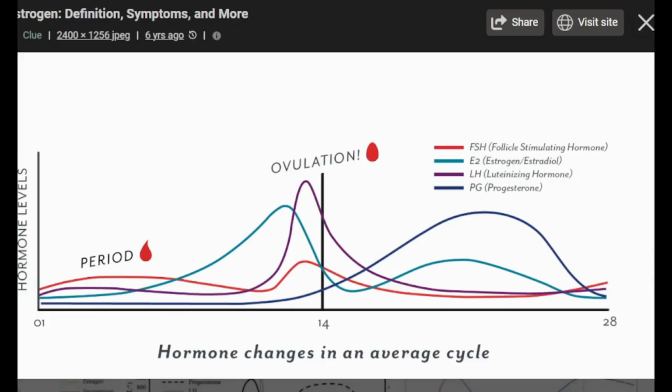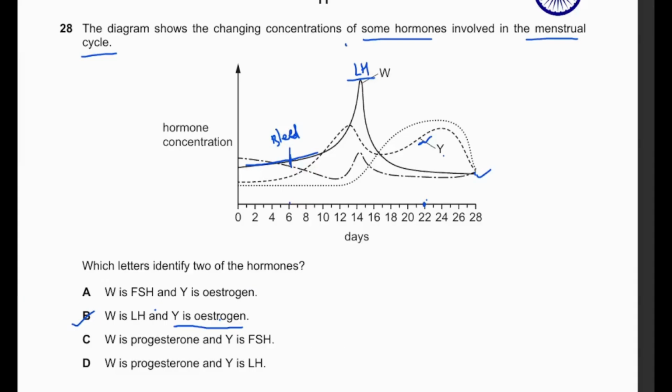There is a peak of LH. During the period time, you can see the luteinizing hormone is completely flat, whereas the next hormone that we see is this one, right? And that is our estrogen, E2. Okay, and that's the hormone at the peak here. So our answer for this one was, this is the second one, right?